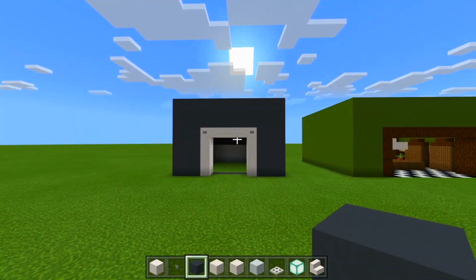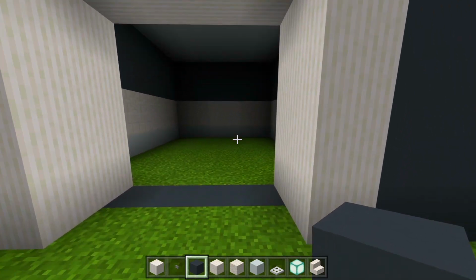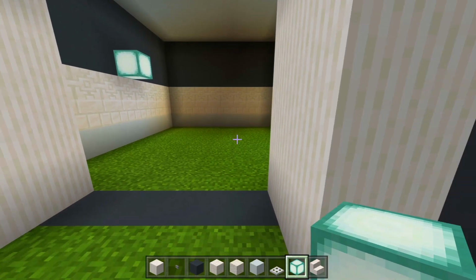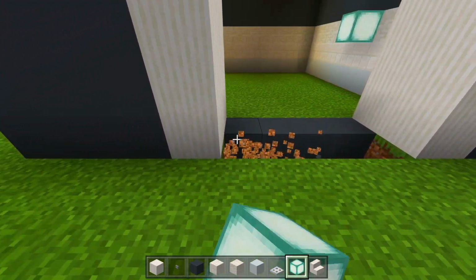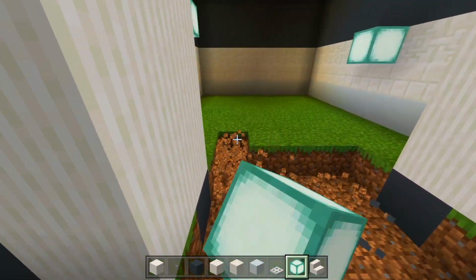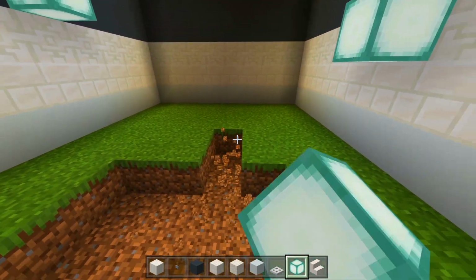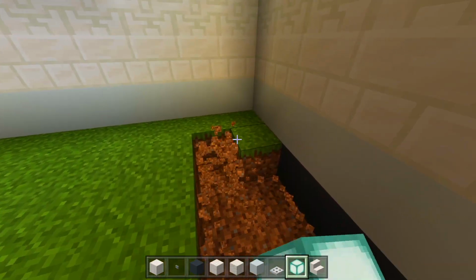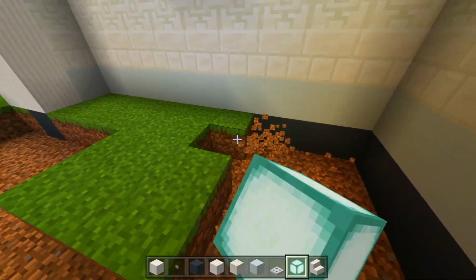So this is what we have so far for this room. Let's head on to the inside. I'm actually just going to add a couple sea lanterns in here. And you could go ahead and just delete this first layer of the ground, all on the inside. And what we're going to do is switch to the pillar quartz block, and we're just going to have a crisscross pattern with that block here for the floors.